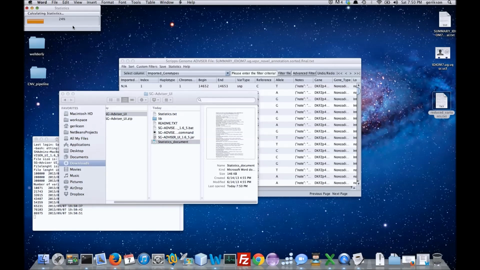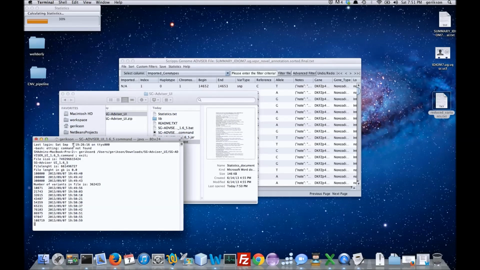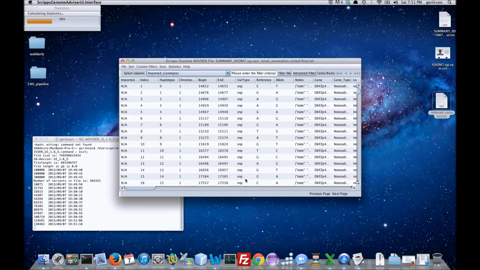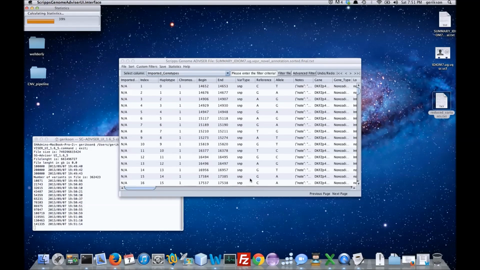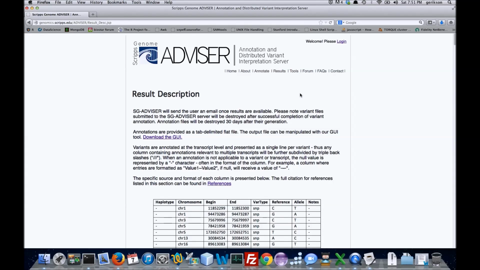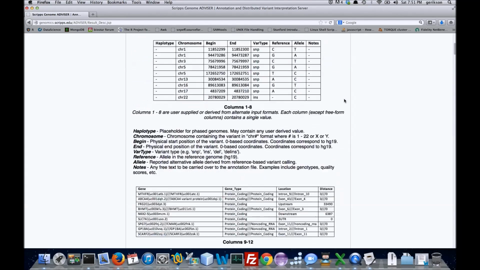24% left. You can also see how many variants were counted already. In the meantime, you can go on the web and read more about each of the columns.